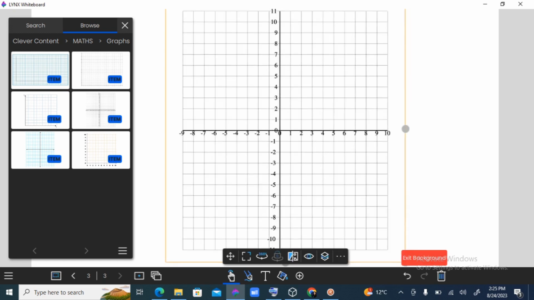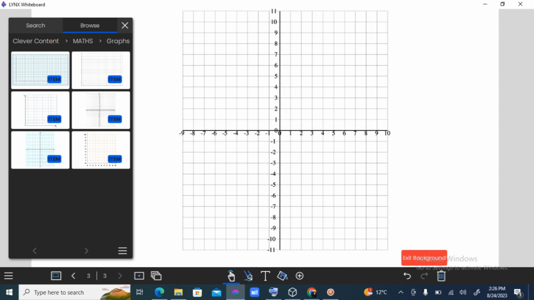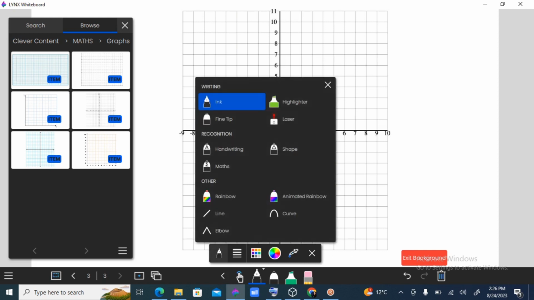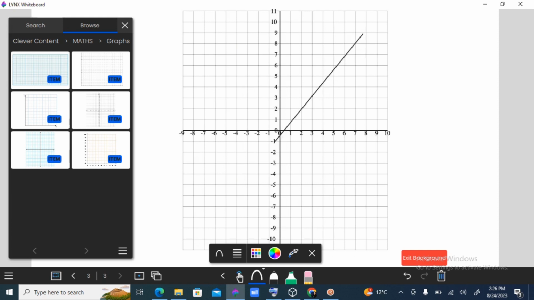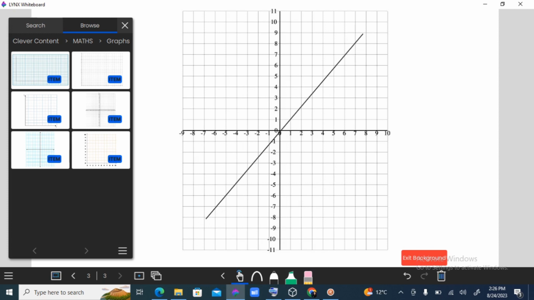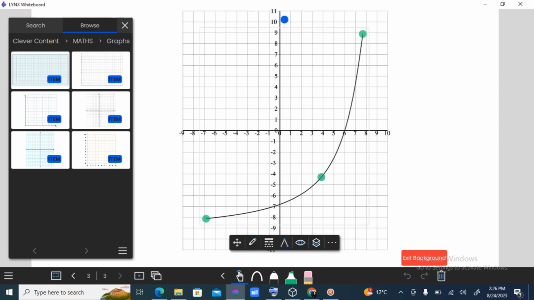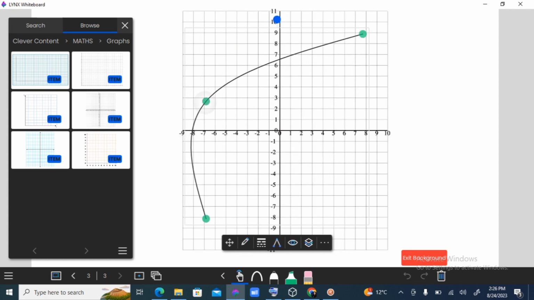Right, now from here, I can go and take my curve pens. Again, select your different pens, go to curve, and what you can do now is draw the line wherever you would like your graph to come through. Simply then go and pick up your selection tool, select that, and now you can just drag and drop to where you would like this. So let's say our graph would like that way.